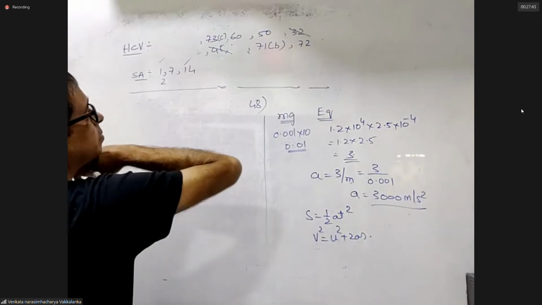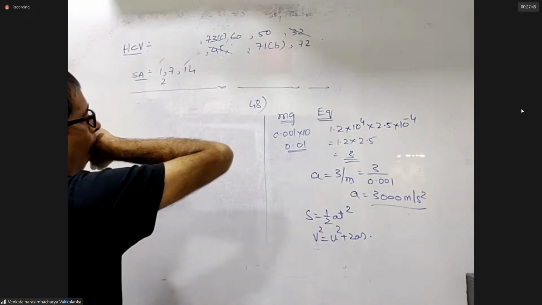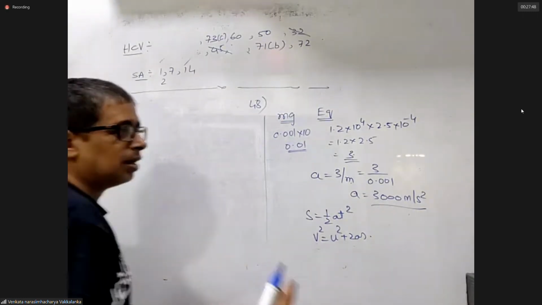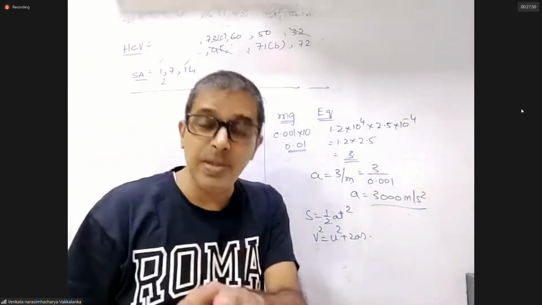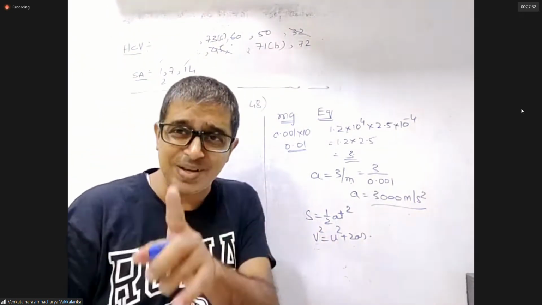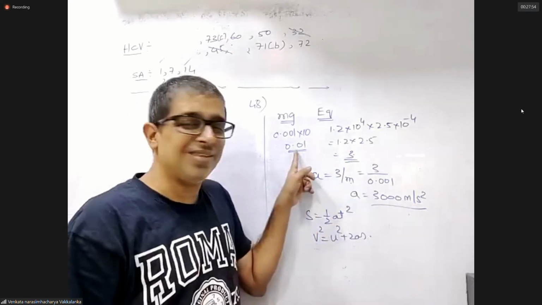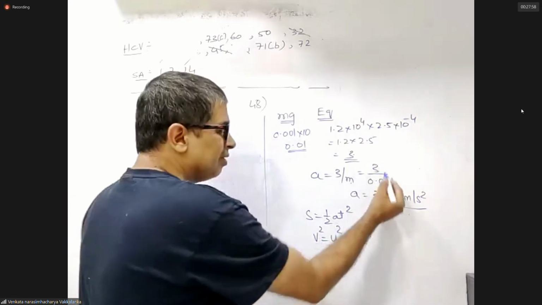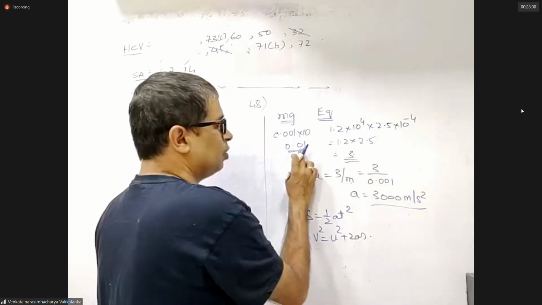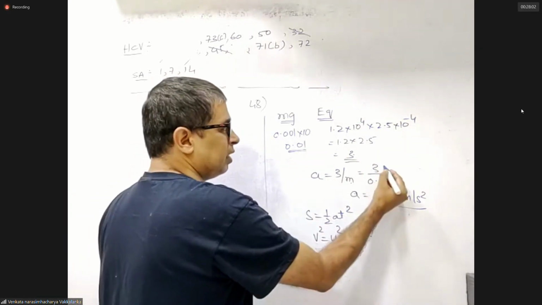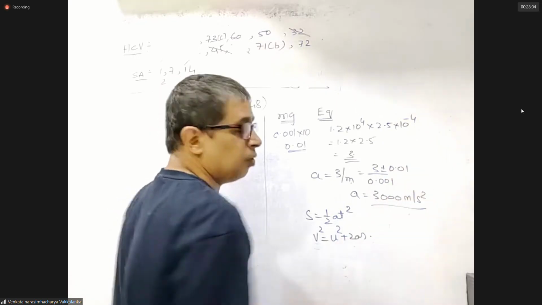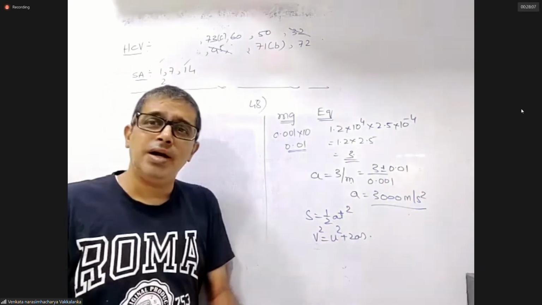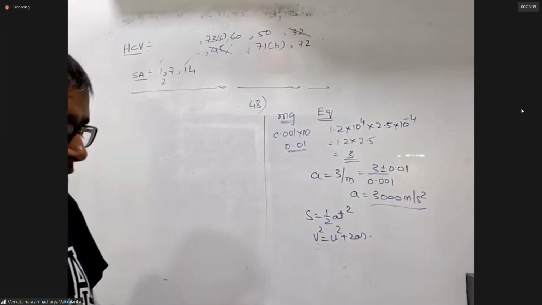Sir, I took both the forces, which is why I was getting a different acceleration. Even if you take both, the answer will be the same. Do you know why? Against 3000, the other term is tiny. Then what will your answer come? 3 plus or minus 0.001. What difference will it make? The answer will be the same. The difference is in the third decimal place.